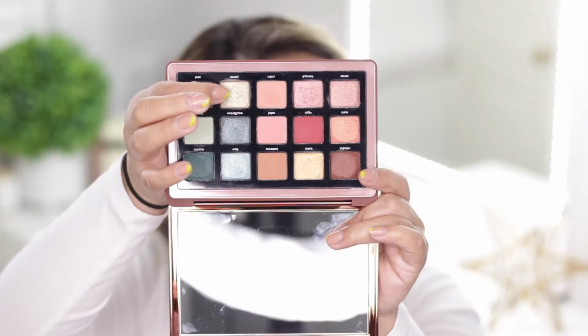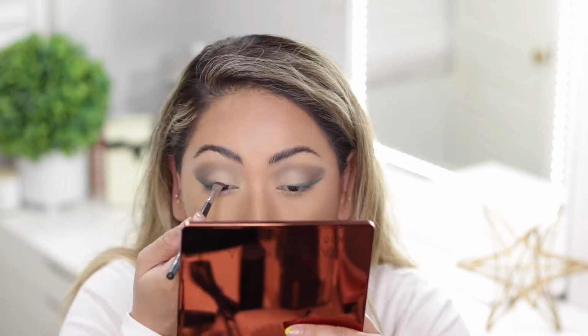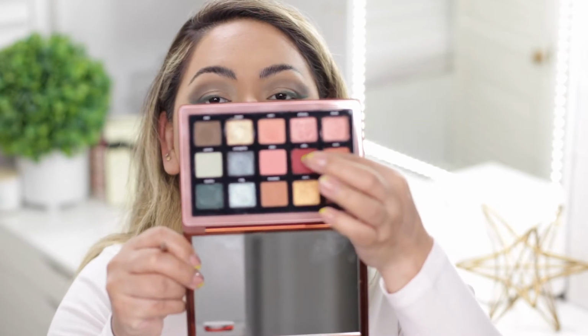Okay, for the center, I'm going to be using this color right here. We could step here, but I don't want to. I think I want to go with this color right here and apply a little bit.